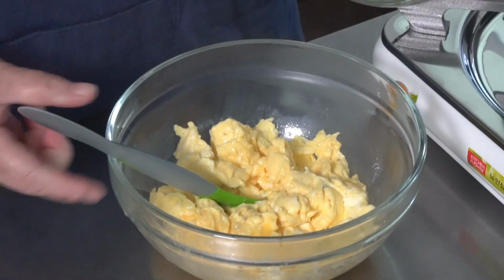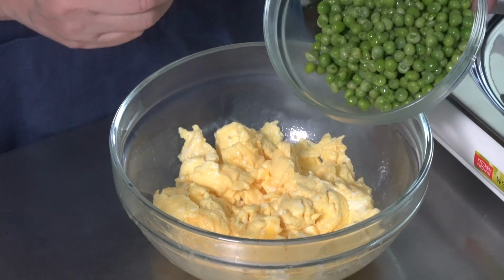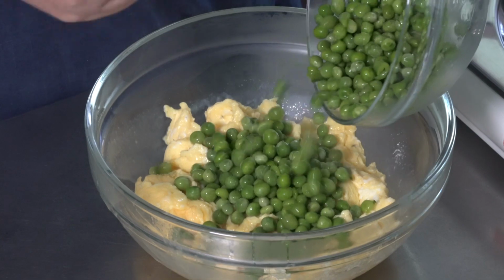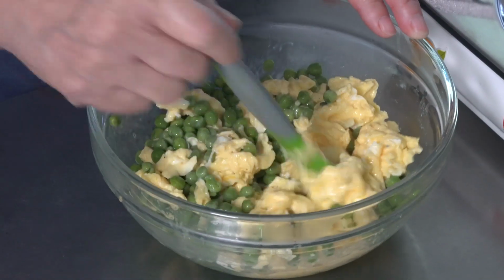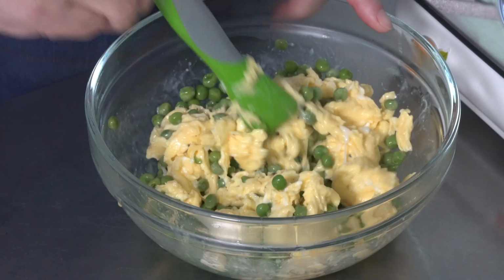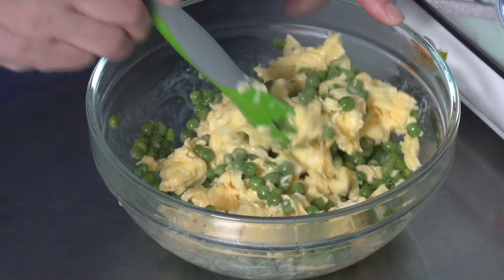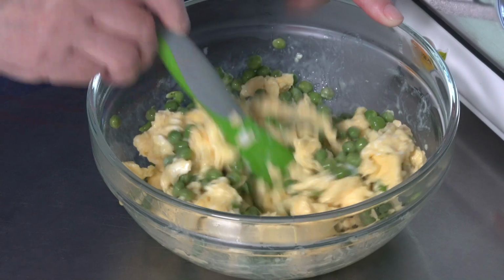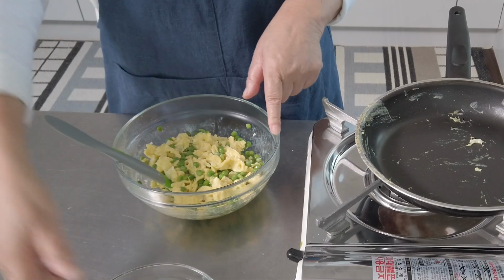And I'm going to add the same amount of green peas that's been thawed. I'm actually using frozen ones, but about a cup. For those of you who don't like shrimp, you can just eat it with just peas and eggs. Or if you don't have peas, sometimes I use asparagus during asparagus time. It's really nice to use asparagus as well.